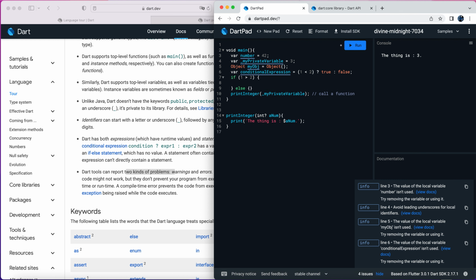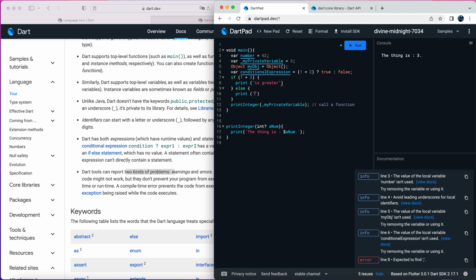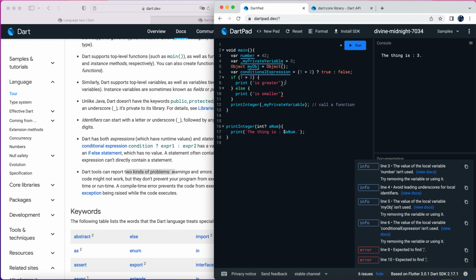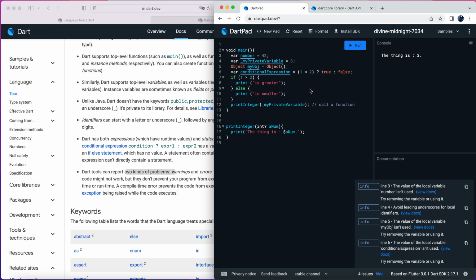This is the concept that you have to understand, guys. This if-else statement is not going to return anything. Only the conditional expression is going to.